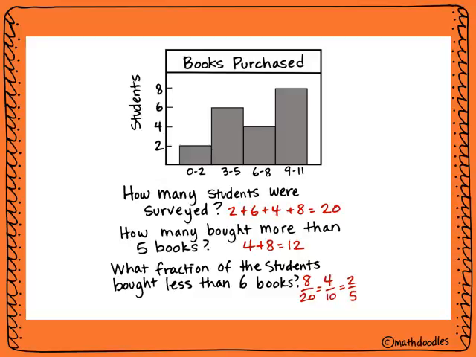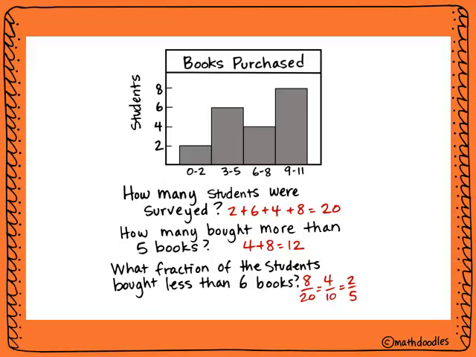So we don't know, those two students could have bought 0 books, or both of them could have bought 2 books, or maybe one scholar bought 0 books and one scholar bought 1 book. It's really kind of hard to tell. We just know that there were 2 students who bought between 0 and 2 books. And then we can also see that there were 8 scholars that bought between 9 and 11 books. And again, we don't know specifically how many books they bought, but we can see the range.